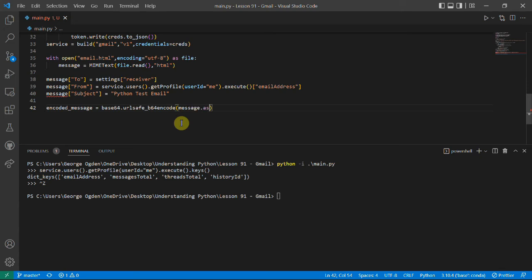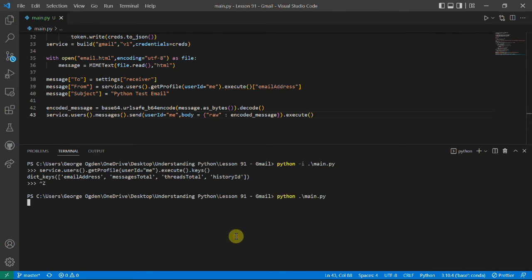Then we want to convert the message as bytes, and we decode it, and then we take our service.users.messages.send, and again we set the user ID equal to me, and the body is this dictionary which has the raw, and the raw message is our encoded message, and we just execute.